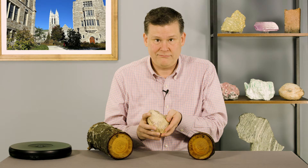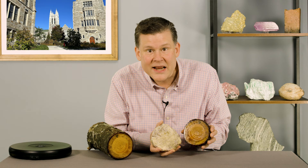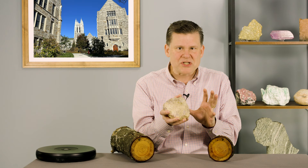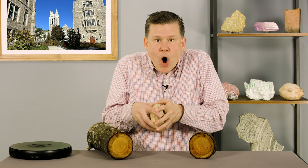Now our sample has the same kind of growth rings, doesn't it? Except this didn't grow at the earth's surface — it grew deep down in the earth where it was squeezed and cooked to make this mineral grow. That's because this is a huge crystal of garnet. And if you saw episode 22, you know that garnet is my favorite mineral. We found this one on an expedition in the Italian Alps, already cracked in half so you can see the growth rings inside.